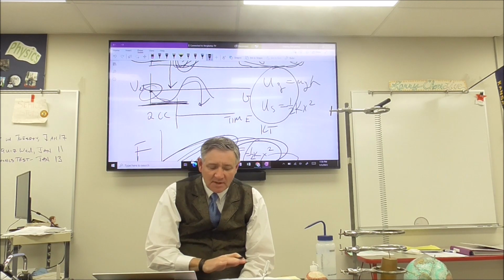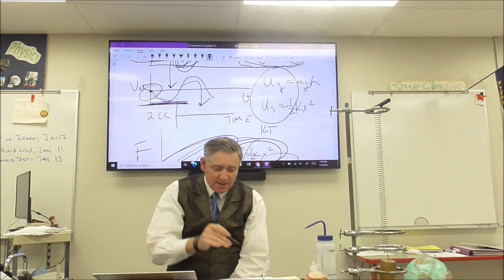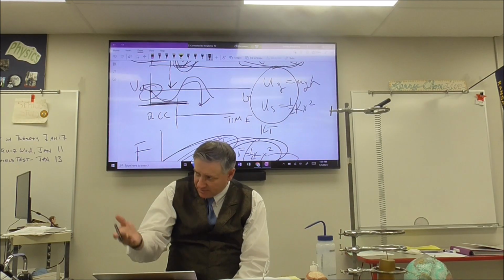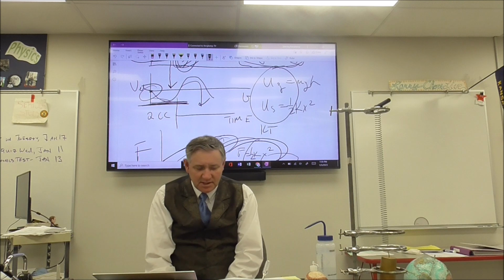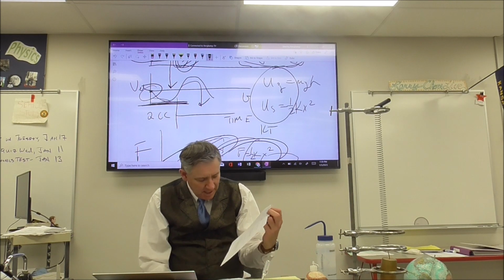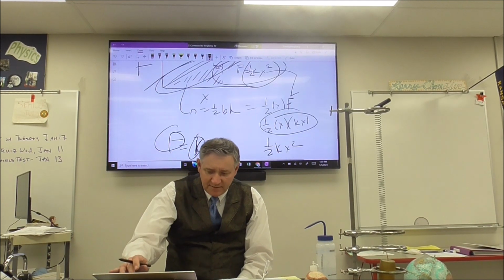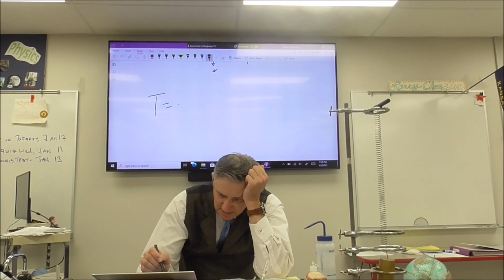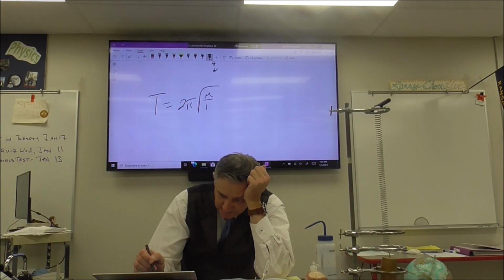So this is where they all build off of each other. Again, you're not going to know the actual times. This is generic, in terms of a fourth T, half T, three-fourths T, and T. So here's where you're going to begin to actually compare things. Over here at the top of page 3, I've given you the formula for the period of a spring. So you have T equals 2 pi times the square root of m over k.